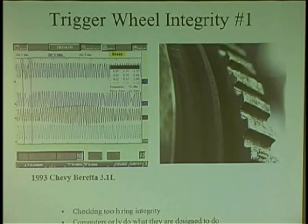How does a tooth chip? I had a guy one time who was using some big pry bar to move the engine, because I guess he was doing a timing belt. He actually clipped one of the teeth on the trigger wheel behind the crank gear. I'm like, dude, you use the big bar and you're turning the motor. I don't know what you're grabbing, but you pop the tooth off and the car just didn't run right. Didn't set any codes, just didn't run right, and that's what I found.